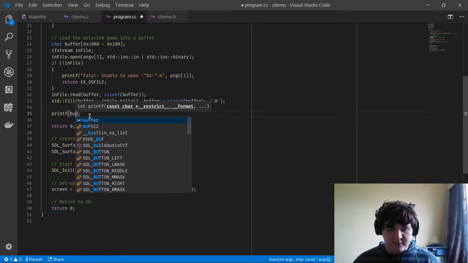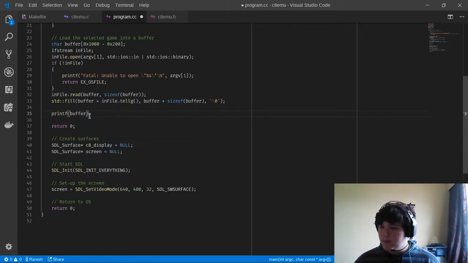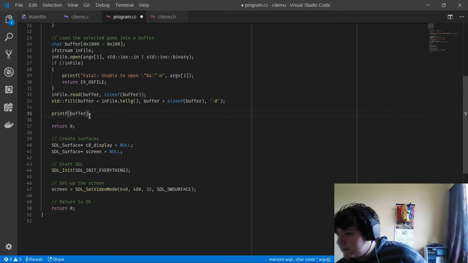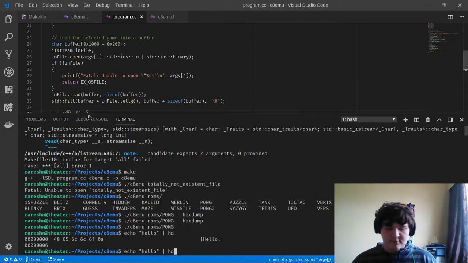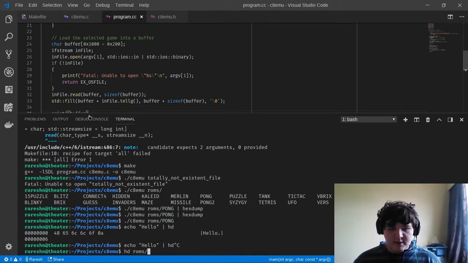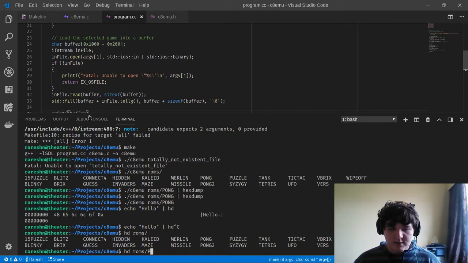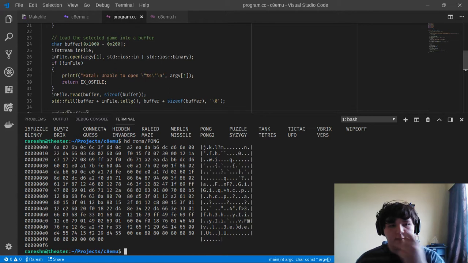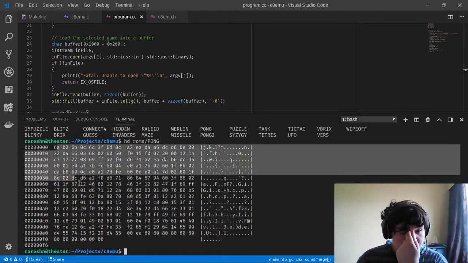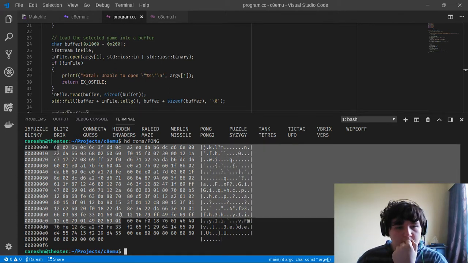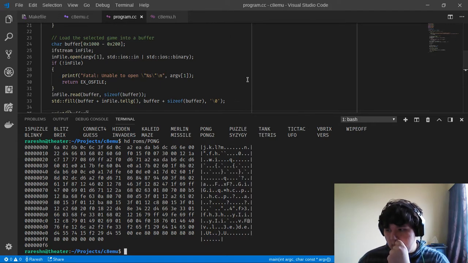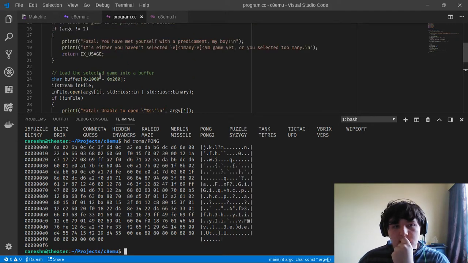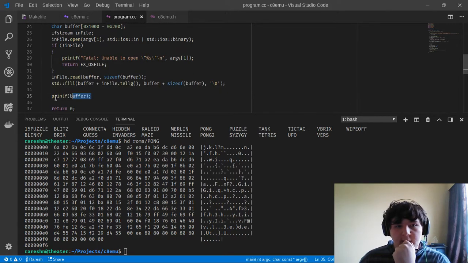I'll also do something very stupid. Oh, see how there's a formatted output that stops at a null byte? I have a sneaking suspicion that it is wrong. Huh.